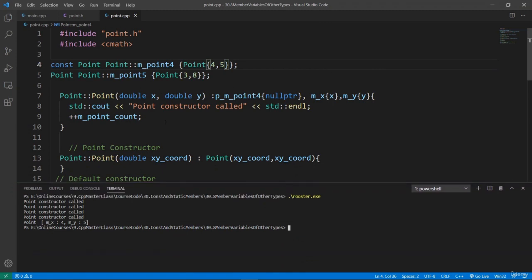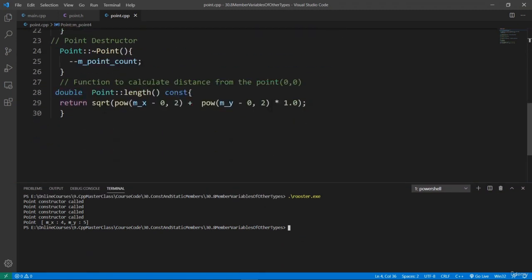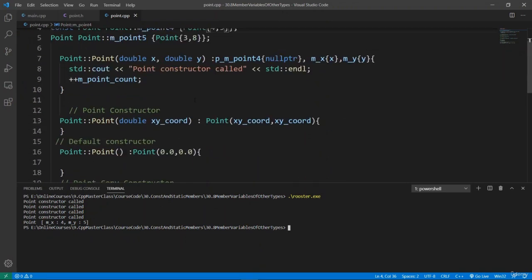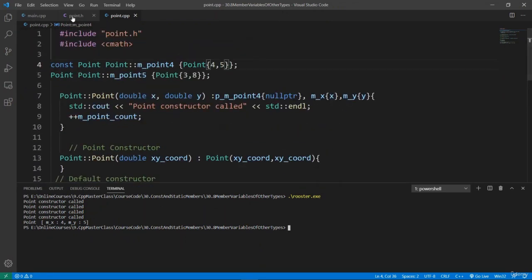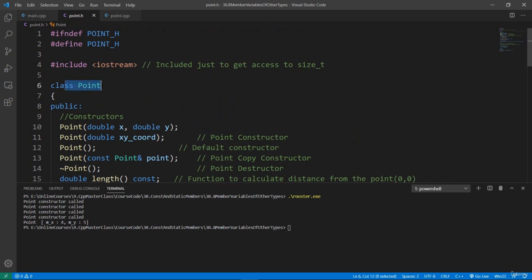We are going to stop here in this lecture. In the next one, we're going to see that we don't have these limitations if the member variable is not of self type and we are using our own class types. So go ahead and finish up here and meet me there.